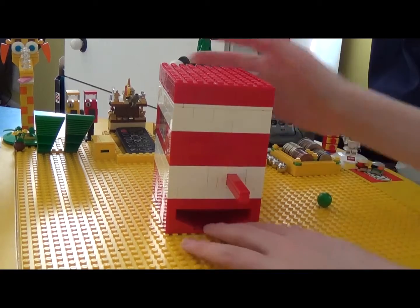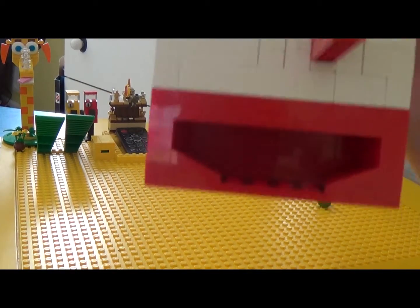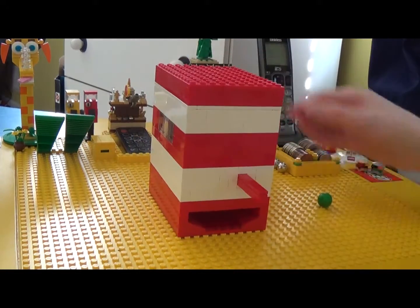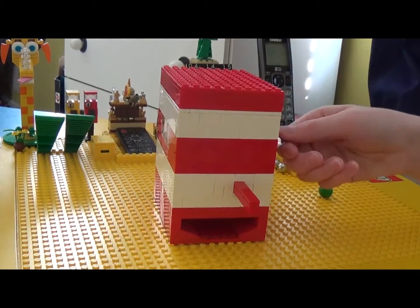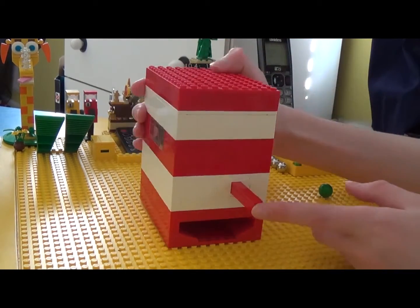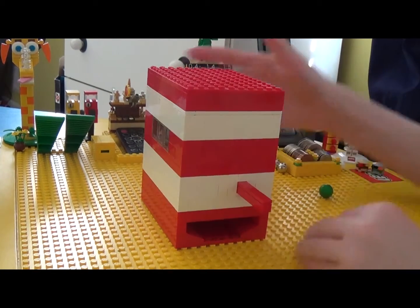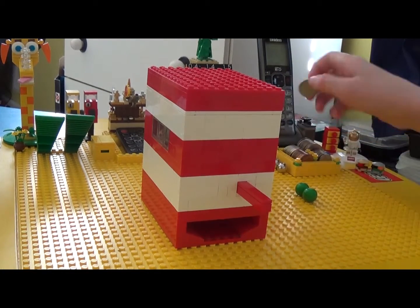You get a candy. It doesn't roll out because of the way it's built. Inside, it's just a flat platform, so a lot of times it doesn't roll out. But, you know, I do my best. So let me do that again. Nickel in. Push. Pull. Oh, look at that. It rolled out.